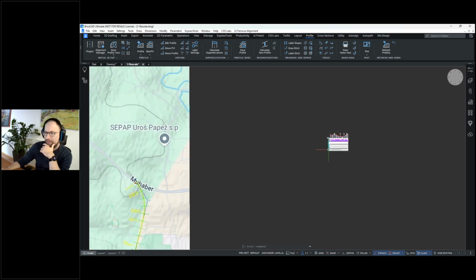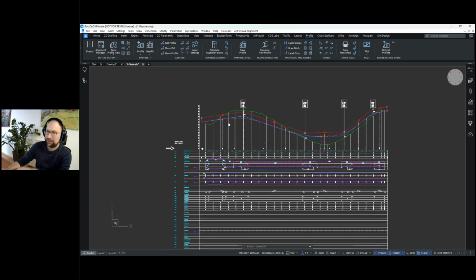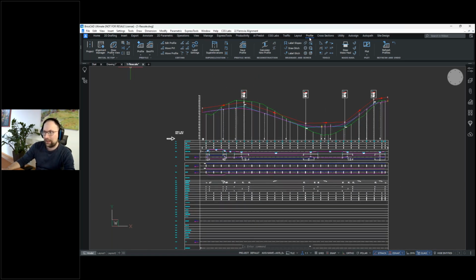First of all, I have a longitudinal profile here in BricsCAD 25. If we go to the Profile ribbon tab, we have a new command under Draw Profile View to rescale it.